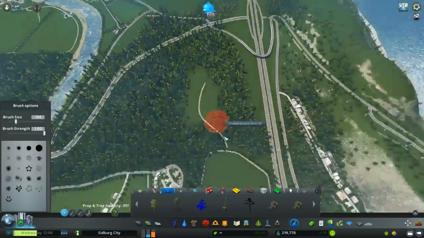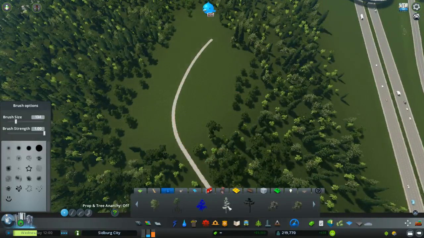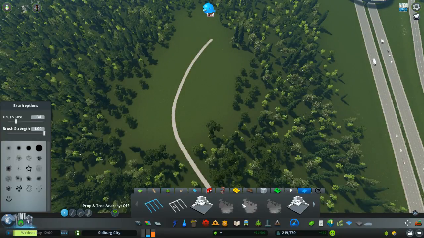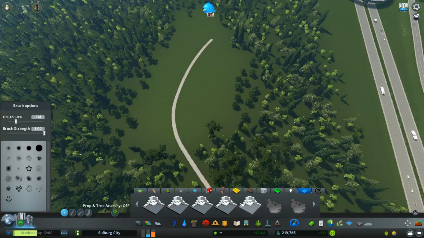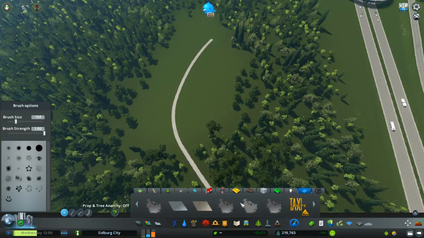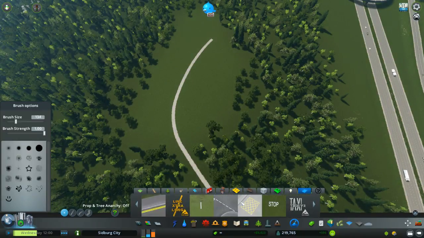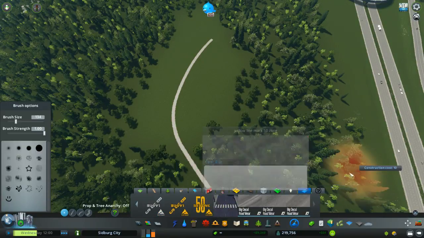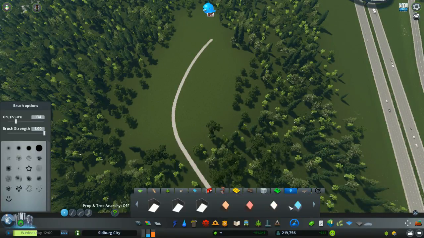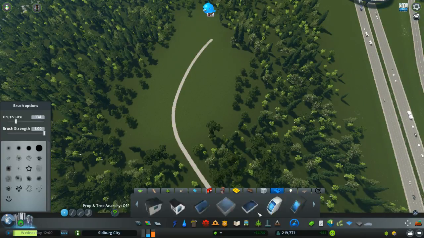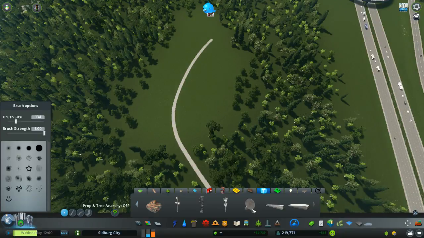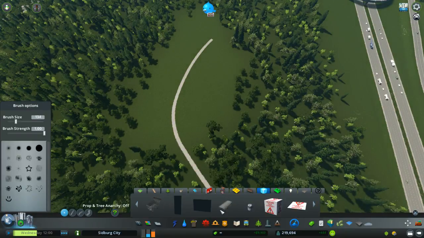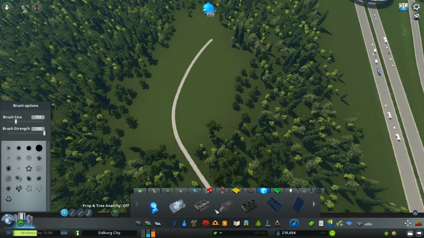And try to kind of replace them. Let's see here. Somewhere around here there should be a crop for that, which is basically a cut down tree. That could be kind of nice here. Let's see if I can find that.